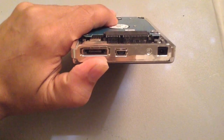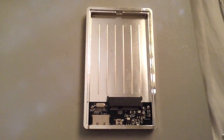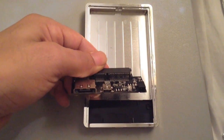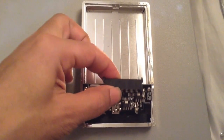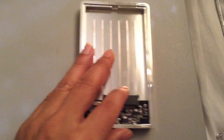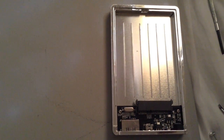That light to the right will turn on as soon as the device is receiving electricity. If that light is turning on, you'll be able to know if it's working. You want to make sure that the casing is clean — no excessive dust or rust in there. Make sure it doesn't fall, and that you don't move it or carry it incorrectly.